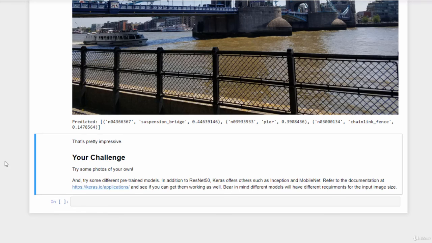If you do want to play with them, you'll have to refer to the documentation here. There's a link to it here. You do need to know what image dimensions it expects the input in, for example, or else it won't work at all. So, yeah, give it a try. And, man, it's mind-blowing stuff, guys. Just sit there and let it sink in that it's that easy to use AI right now.